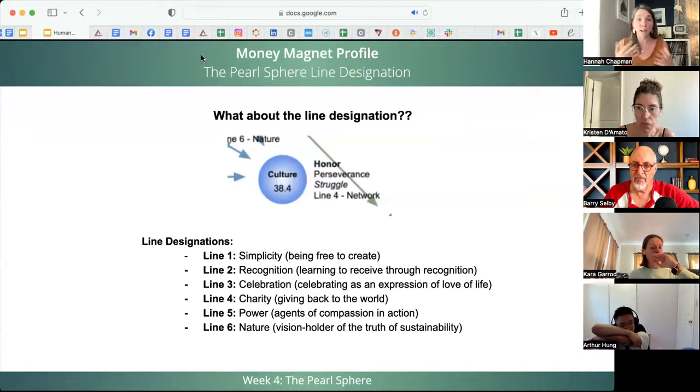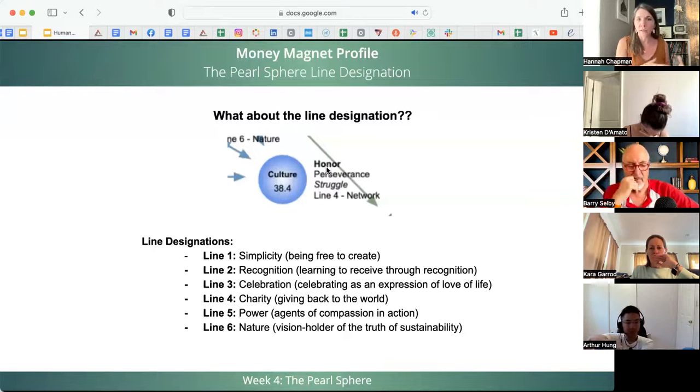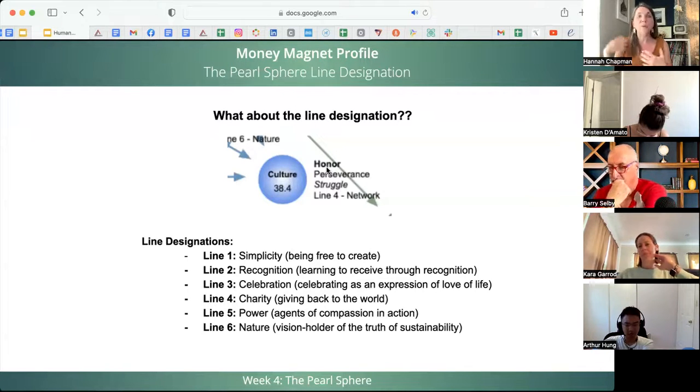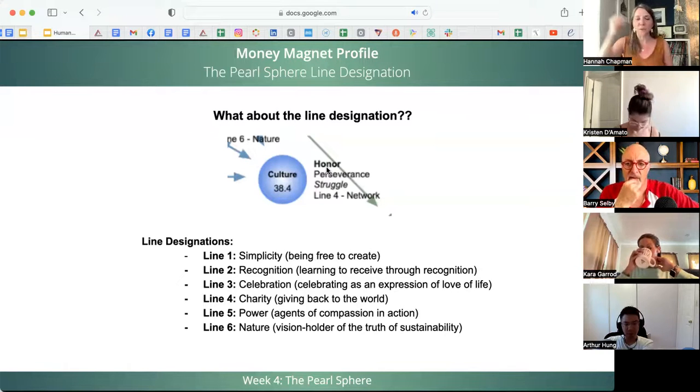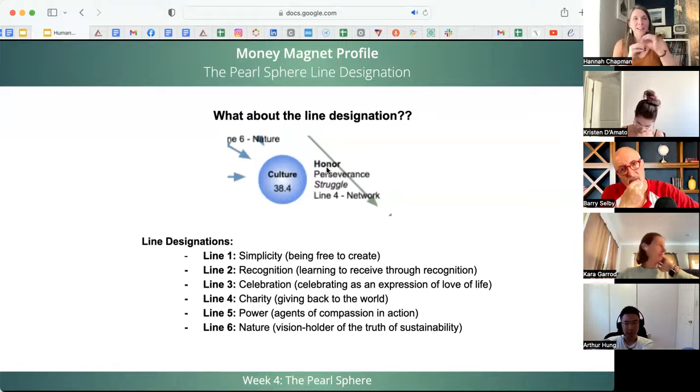And that's, for me, I'm a 10.6. Oh, I didn't put the right one here. So I'm a line 6 on mine. And that's what's come through so many times for me, is that my path is to be a change agent of money from the vibration of fear and power and control and manipulation, and to raise that up to the vibration of love, to unconditional love and joy and peace. Those are the things that we can experience with money. And so the line 6 holds that vision, and the line 5 puts that vision into action. That's the nature of all 6 lines.